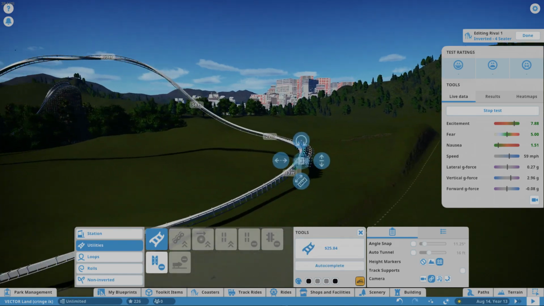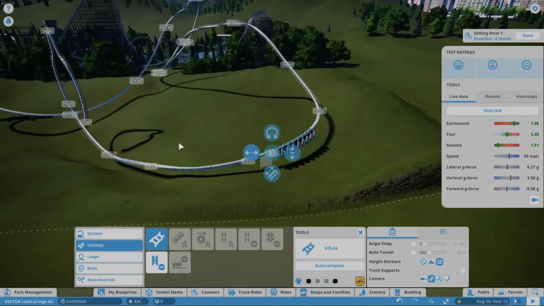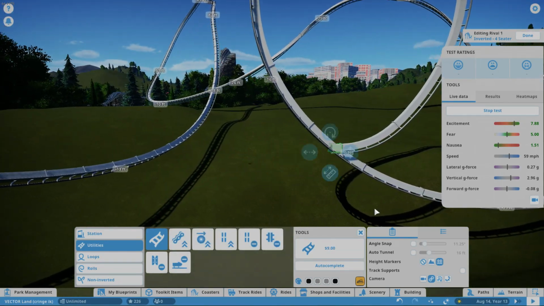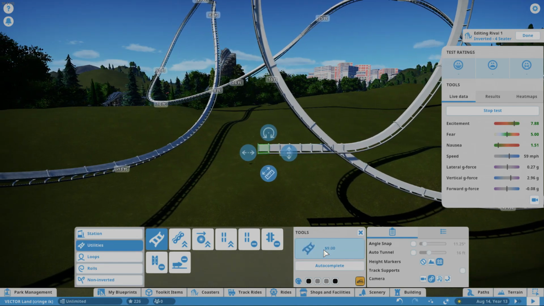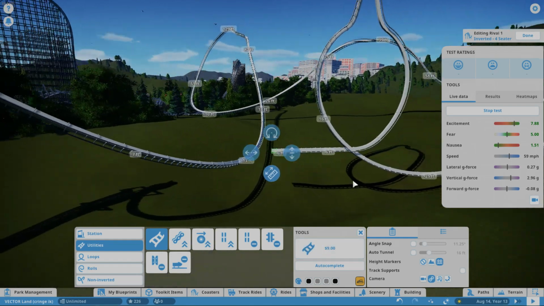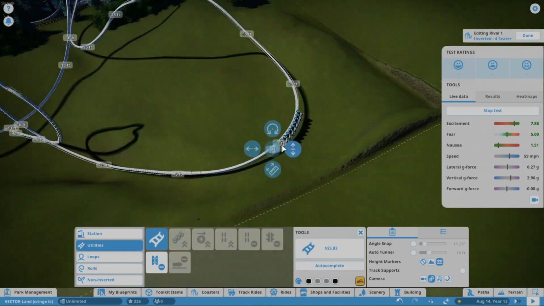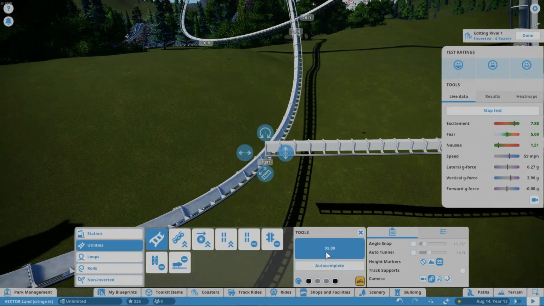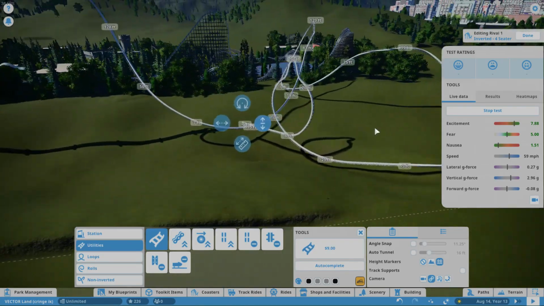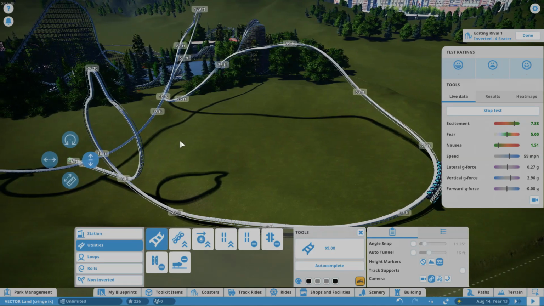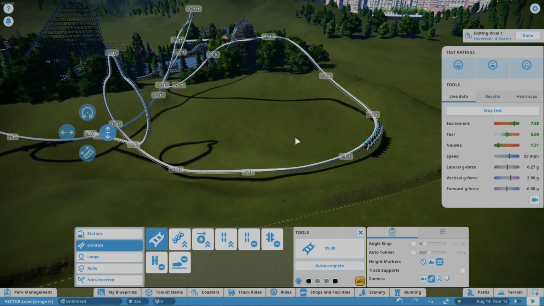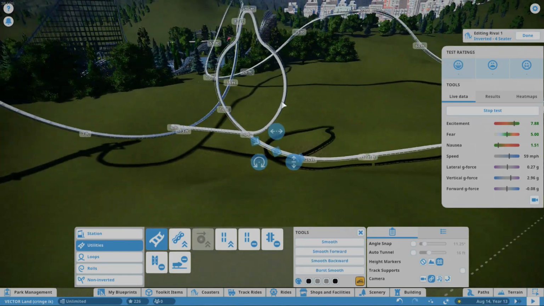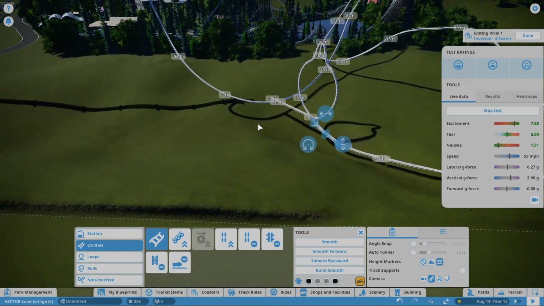And also, if you're wondering why I have this piece deleted, let me show you guys. While I have that piece deleted, you can see me placing down these pieces takes pretty much no time, right? But then I put this piece back, and now you can see I can't do it as fast. I actually have no idea why that's the case, but anyways. Basically, if you isolate this track that you're working on from the rest of the track, then it doesn't lag nearly as much.